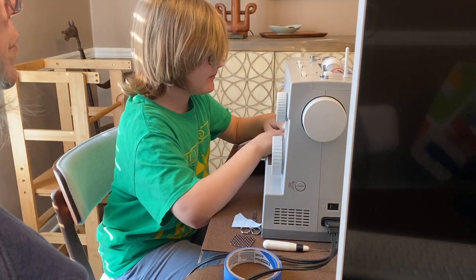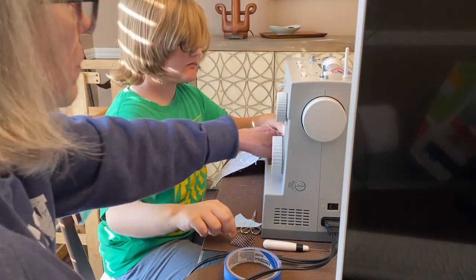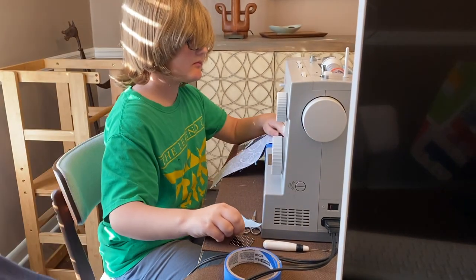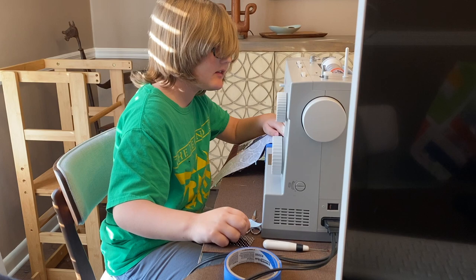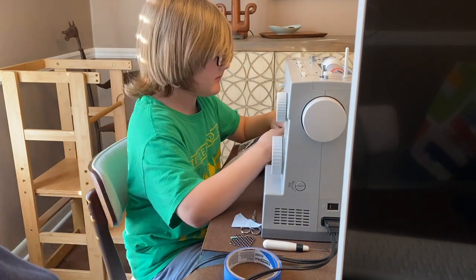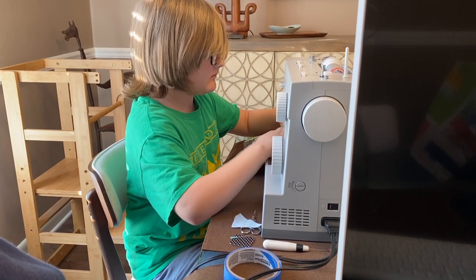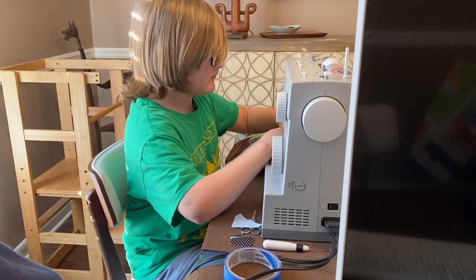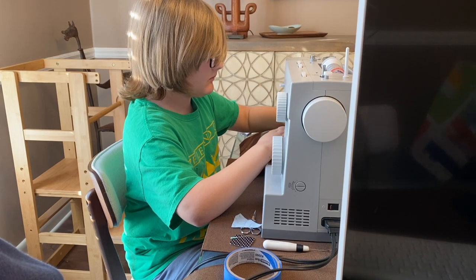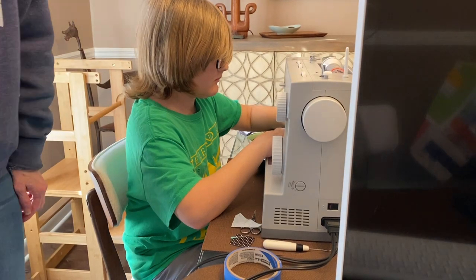Oh, oops. Let me pull your pin out before your needle gets to it. This is called the foot. As soon as the foot has grasped your fabric, then you can pull that needle out. I think it's grasped it. Yeah, it feels like it's got it enough. It's not going to slide. Superb. Excellent job.